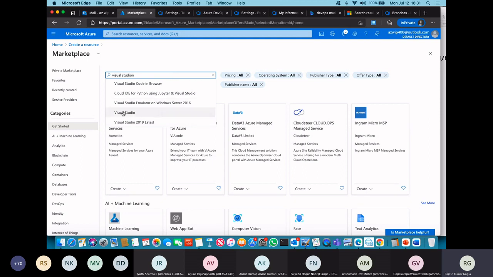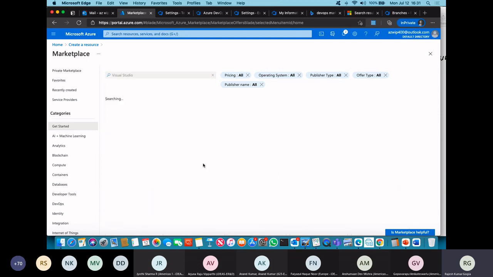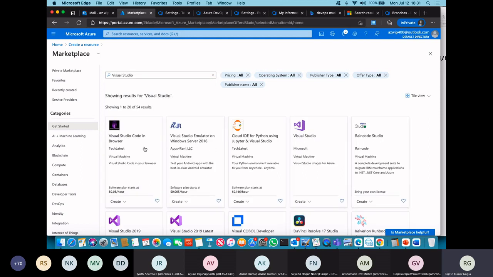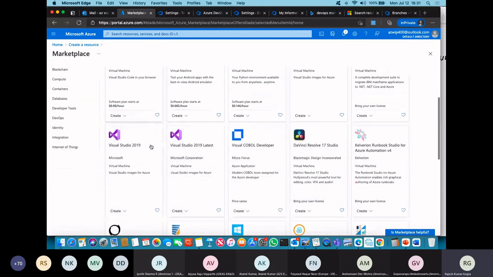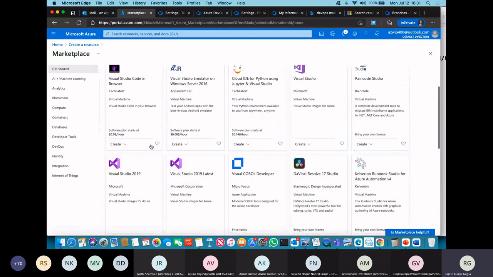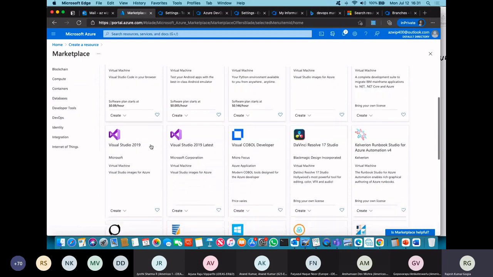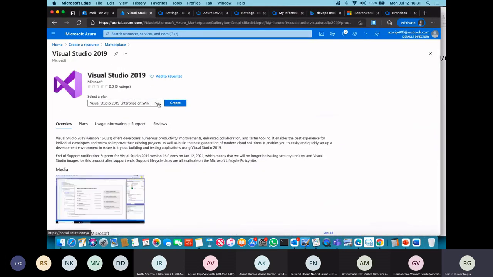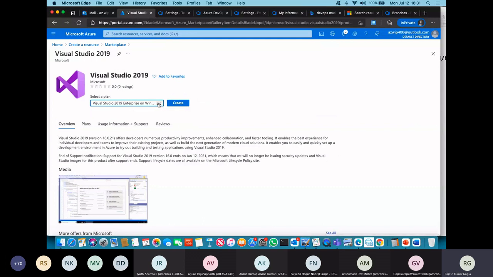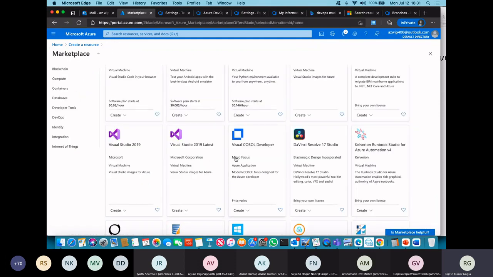All right. I'll pull up this one here. These are some ready-made images, the ones which you can build.